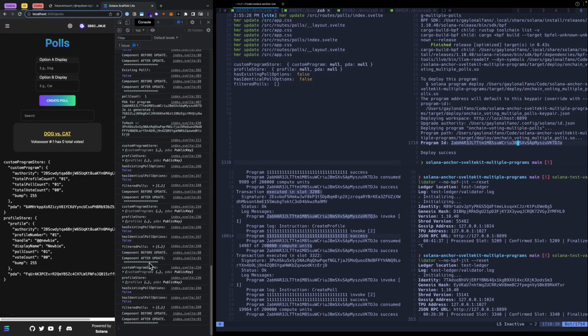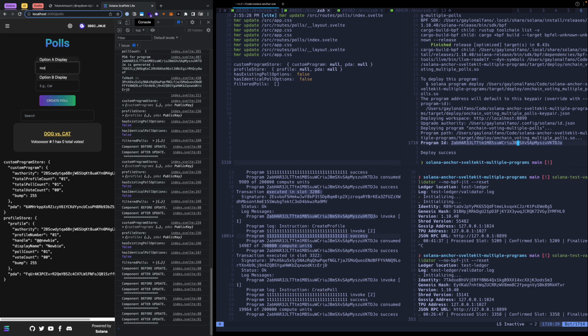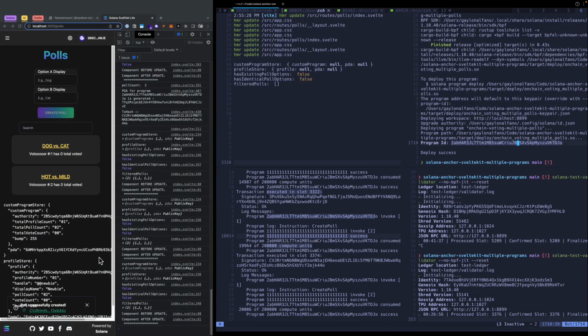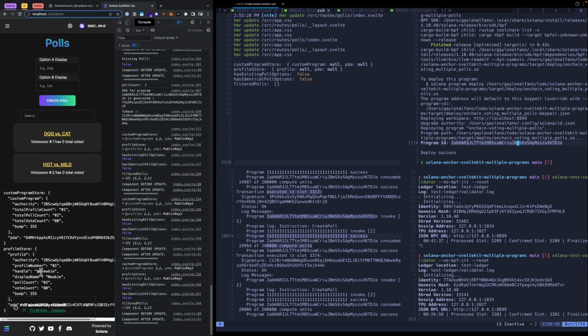Pretty neat so far. So we had this poll, and this is very, very basic. I'll do another one. Let's do, I don't know, hot or mild. Create poll. Okay. So now, if we look, my profile is updating this on-chain data. This is for my store, for my UI, but we have this data where I've created 2 polls, but I haven't done any votes. Okay, and that is what, back to my program.